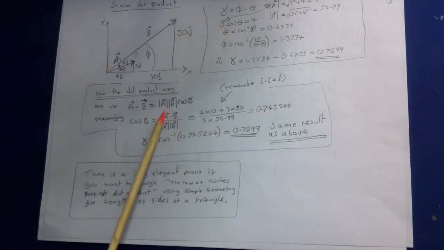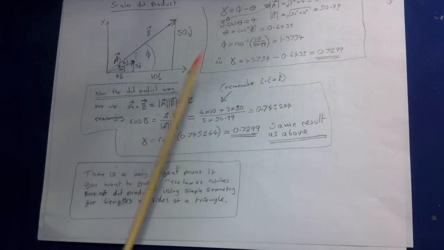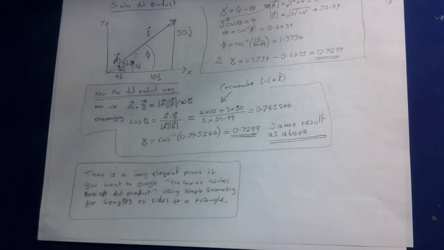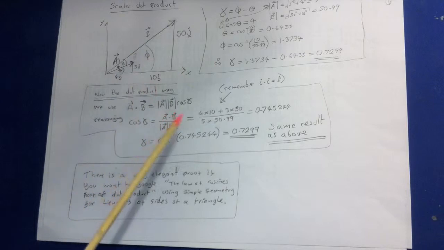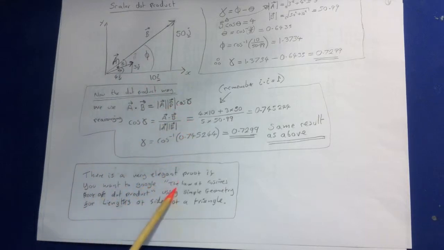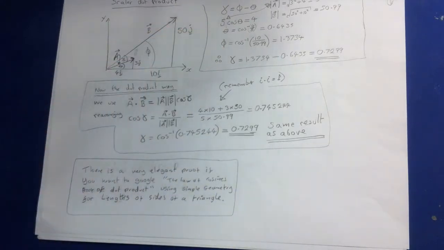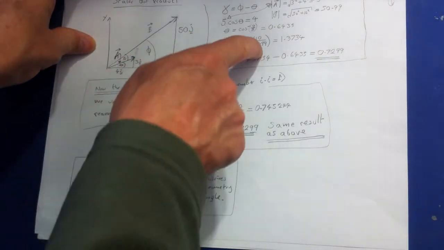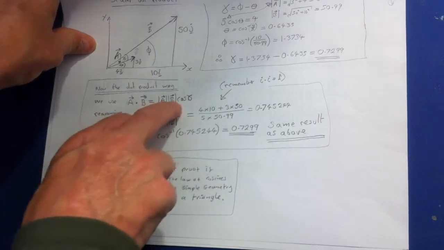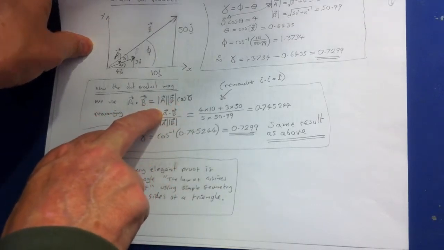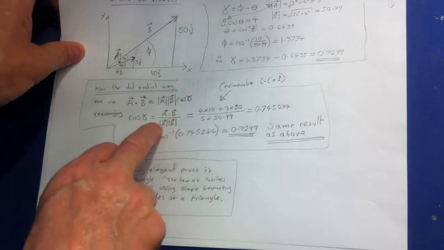If you do that several times, then you've basically got a kind of proof by induction, if you like. So that's a way of doing it. If you want to see another proof of this, there's a nice one using the law of cosines, which gives you a geometrical proof of the dot product. If you just plug in enough vectors, you'll see that the angle between them can be found this way and that way. So that proves that the dot product is a valid way to find the angle between two vectors. But it's also very useful for other reasons, which we'll go on to.